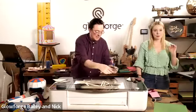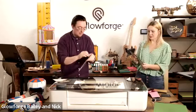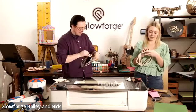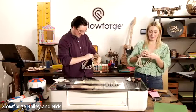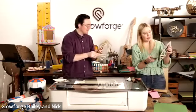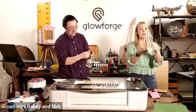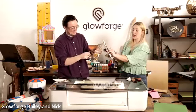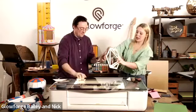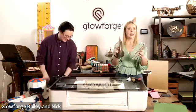But here is the beginning of our design. Again, this has that protective paper on the top. So I'm just going to pop those little bits out and we can peel this off. And then what you would do with this particular design, I'm wondering if we can use one of those slate coasters for this. Stick it in there. I think it might be too thick. There's supposed to be just a third piece to this design. Which way does yours go? Because they kind of lay together like this, and then there's a circular piece on the bottom that would hold the plant. But we've run out of time.